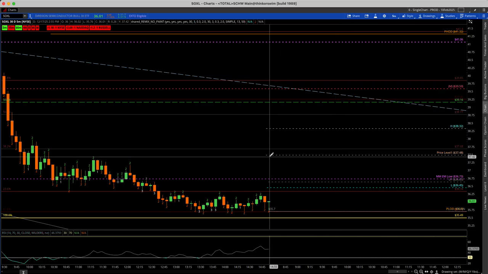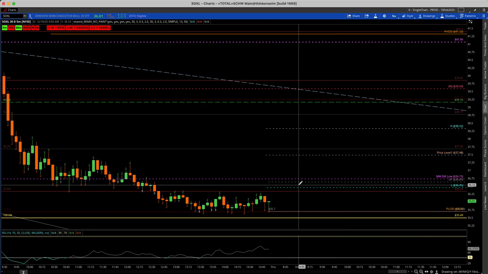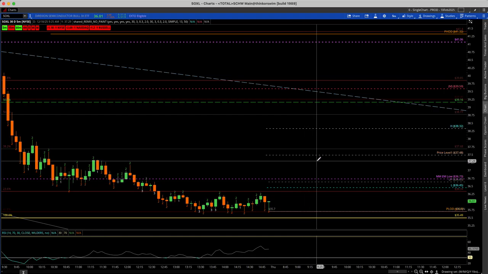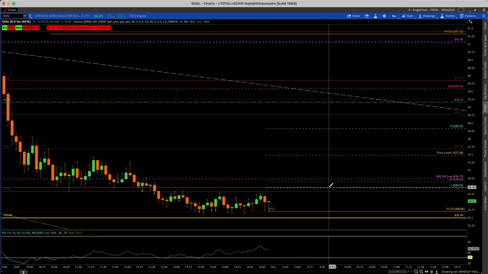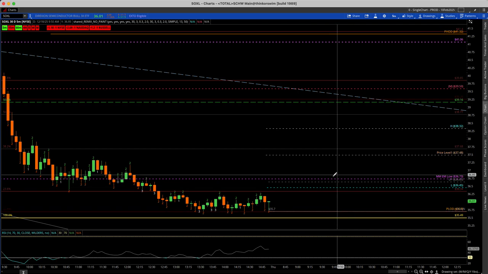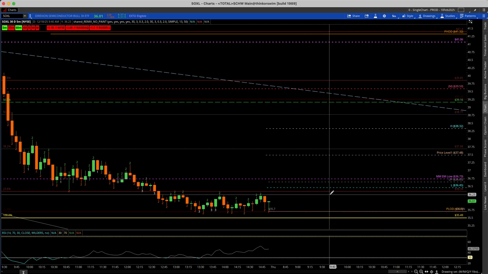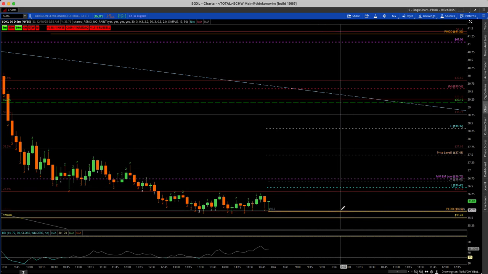To the downside, if we open and we push down, maybe we bounce off of overnight low, and we push back up, but we get a lower high at or below opening print. We want to get into puts, targeting overnight low and previous low of day. Obviously, not a lot of magnitude on those moves. So if we do get to previous low of day and price keeps going down, we'll flip and look at our 4-hour triggers and targets and our 1-day triggers and targets and things of that nature. We'll get into that in a second.